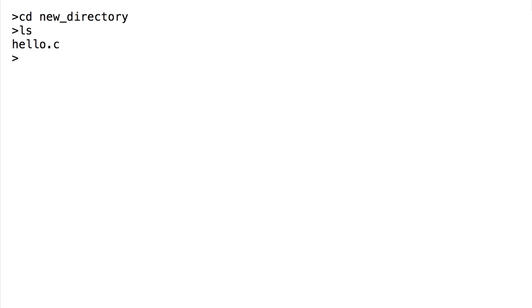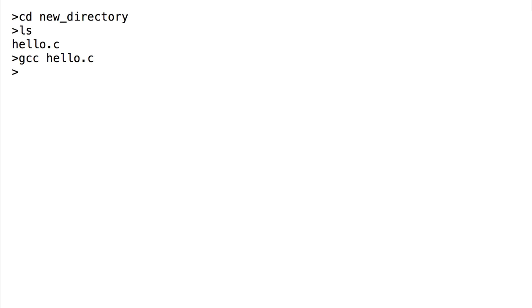To compile hello.c on the command line, we type gcc hello.c. Hello.c is information that we are providing to GCC to tell it the name of the file that contains our source program. This extra information is called an argument. So this line tells GCC to read the hello.c source file and produce an executable file that we can run. Let's execute this command by pressing enter.